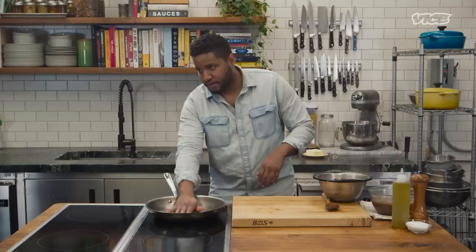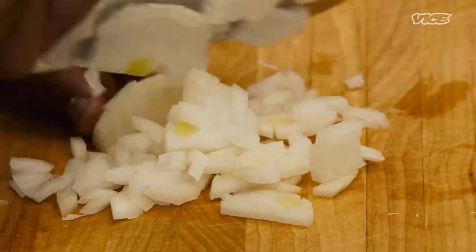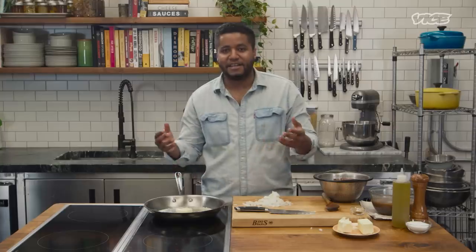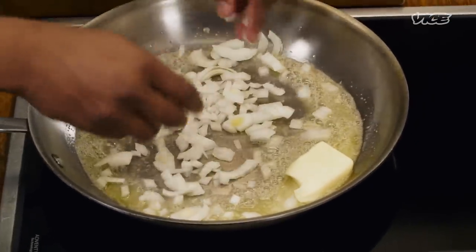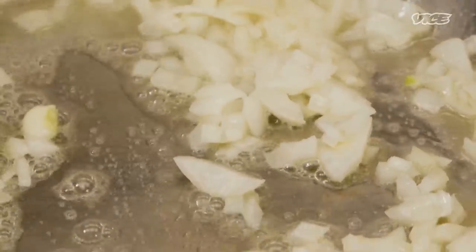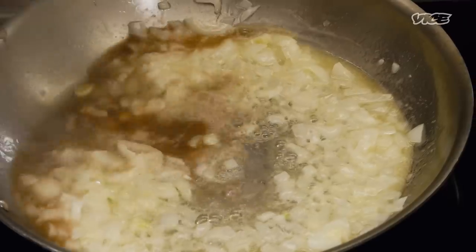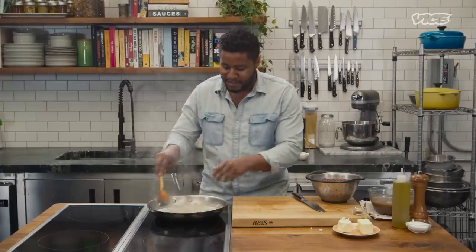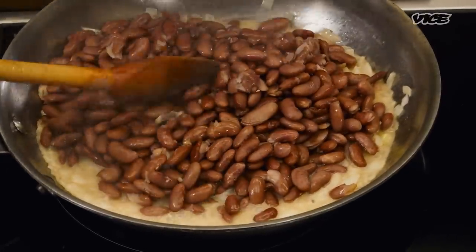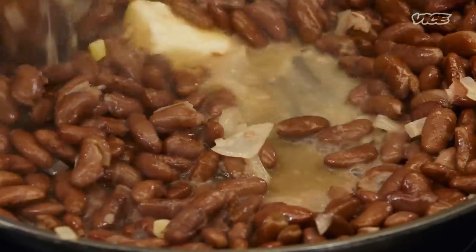We're gonna refry these beans. Got our fry pan here — it's getting hot. We're gonna cut up some white onion; it can absorb and give out flavor. And some butter — simple flavors. I used to have a cooking club in college. I would be sautéing an onion and garlic, and people would be flocking in like, 'What are you doing?' I'm gonna hit them for a few minutes until they're nice and soft. Add a little bit of bean juice — just a little bit, not too much. That has flavor in it just from the bean. I want this to get a little bit thicker before I add the beans. Now we're gonna add our beans in. Before we start mashing, I'm gonna get some more butter in there and a little more bean juice — we don't want it to dry out. Nobody likes a dry bean.